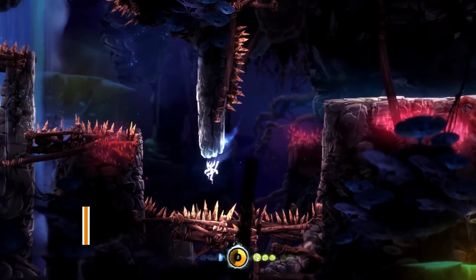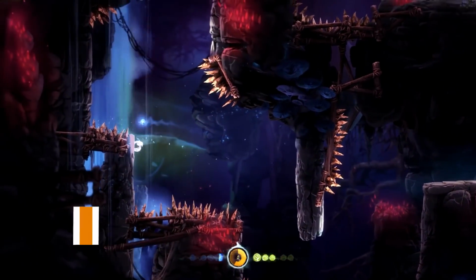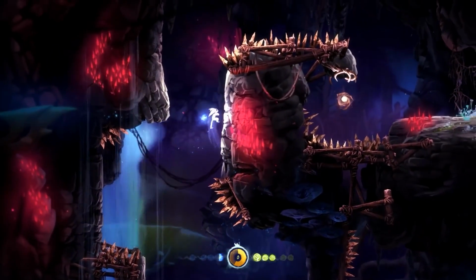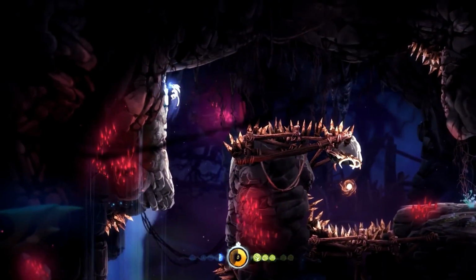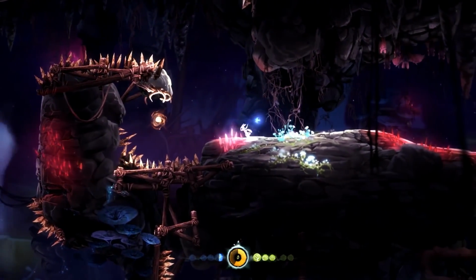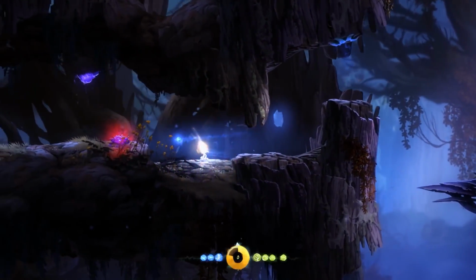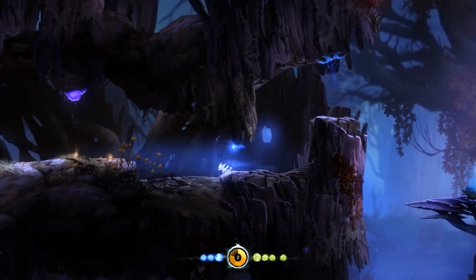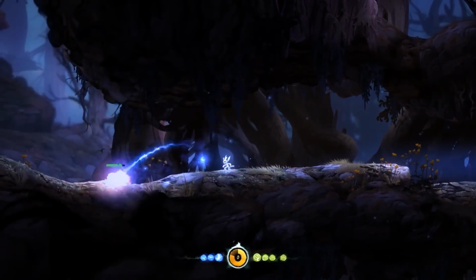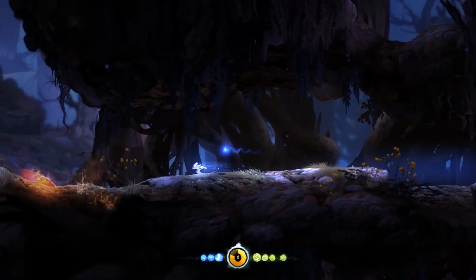On to the penultimate game for this section, and I've gone for Ori and the Blind Forest Definitive Edition. This platformer is one of the most breathtakingly beautiful games out there, and the gameplay doesn't disappoint either, with large areas to explore and new abilities that always keep the game fresh, as you navigate your way through deadly obstacles and ferocious enemies. And even though the follow-up to this one, Ori and the Will of the Wisps, is already out, at just £3.74 or $4.99, Ori and the Blind Forest is well worth a look.